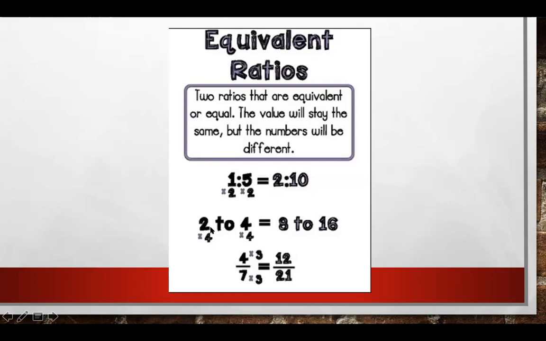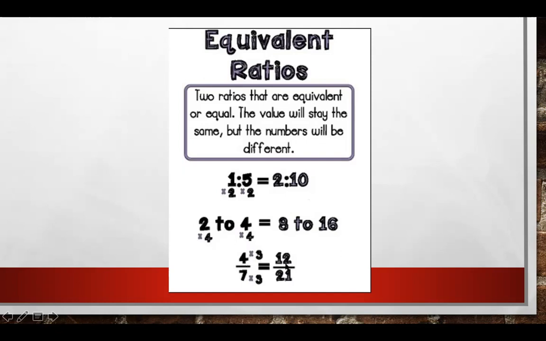Again, the same concept is here, 2 to 4. How is 2 to 4 equal to 8 to 16? Well, the greatest common factor of 8 and 16 is 4. So 4 goes into 8 twice and 4 goes into 16 4 times. And so here we have 2 to 4 is equal to 8 to 16. So we're noticing the equivalent ratios use the lowest common factor of ratios compared to the greatest common factor, right?